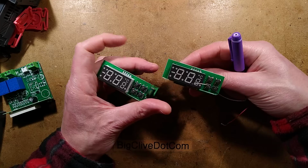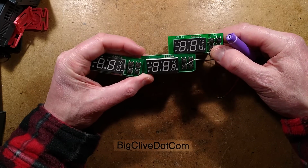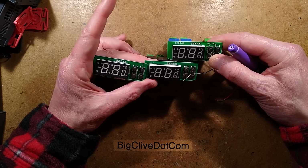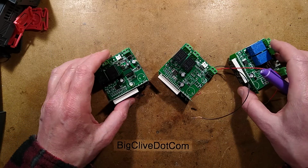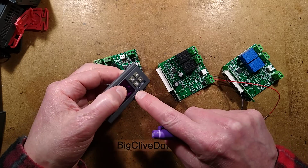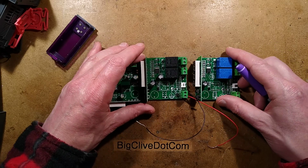What the display's like, are they the same displays throughout? What about the other one? Yeah, very cloney, very strange. It's just like copies of copies of copies. So there we have it. That's the classic, going to have to look at the front of this, STC-1000 temperature controller that can both cool and heat.